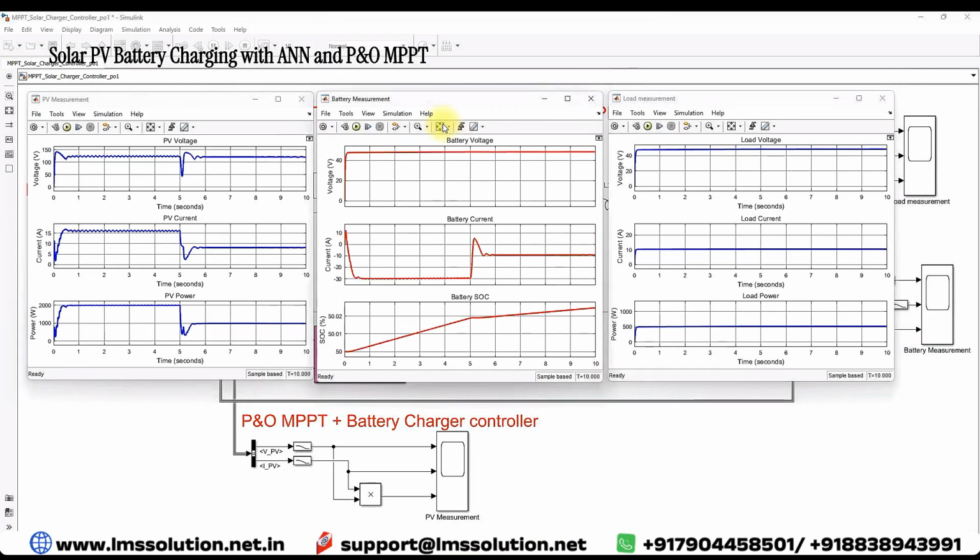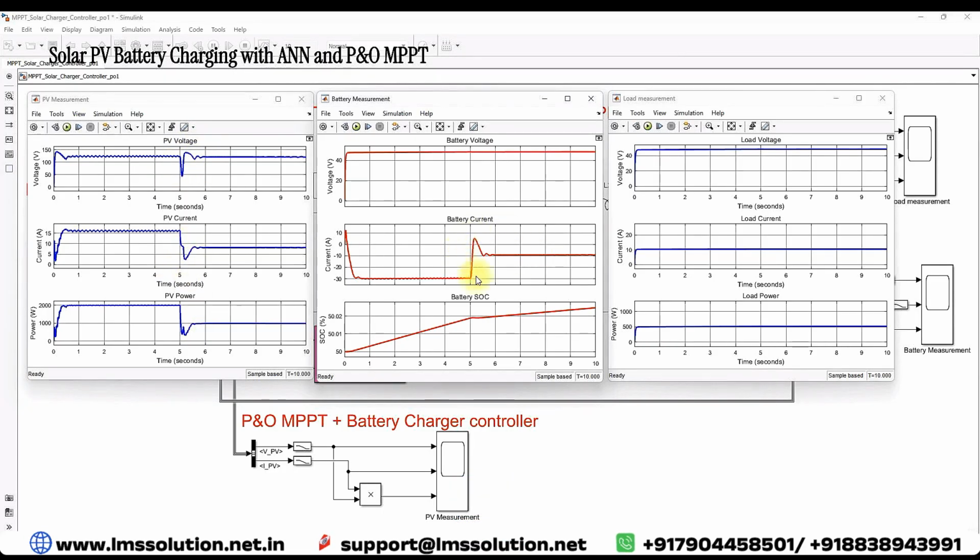But here you can see the response of PV voltage, current and power. It will take some time to reach the maximum power point, and also the PV voltage and current will have oscillations. During the change in irradiation condition from 1000 watts per meter square to 500 watts per meter square, here you will see that PV will have a large dip. It will go to a low power value during that irradiation change from 1000 to 500. This comes to around 200 watts. After that, it will take some time to reach the maximum power point level. And also you can see the variation of voltage and current of the PV.